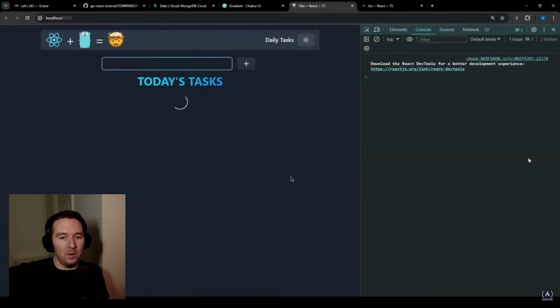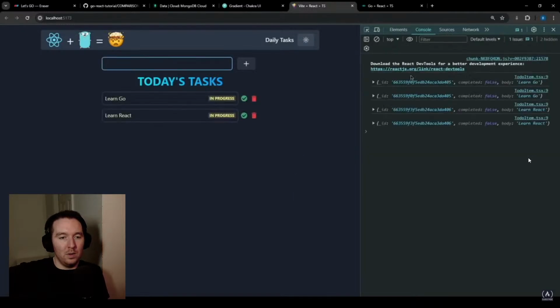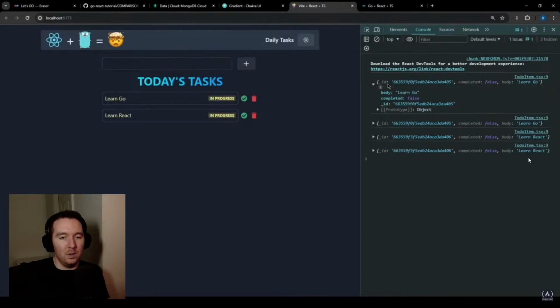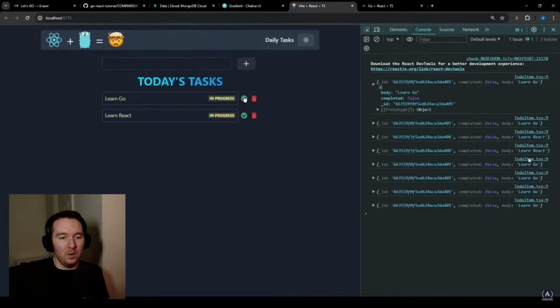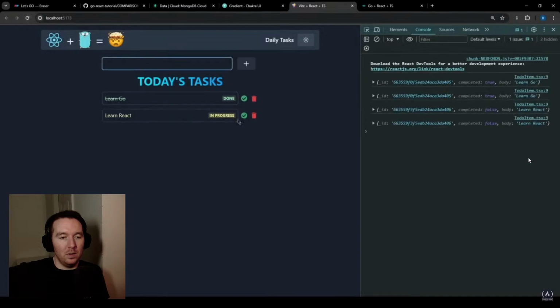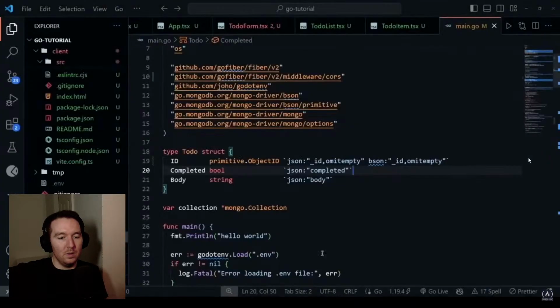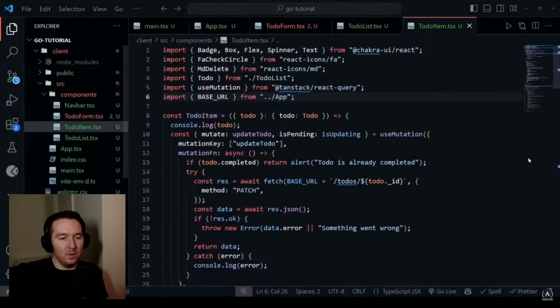Okay, let's just refresh it again until our server is up and running. There we go. Now we have the underscore ID field. And if I click to that, there we go. It has been updated, but we need to refresh it to be able to see it. Here you can see it just says now this has been completed. And so let's implement this.